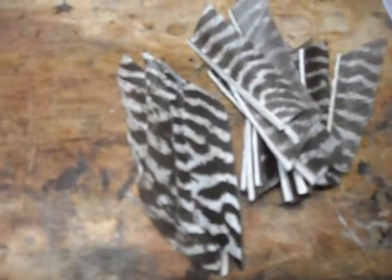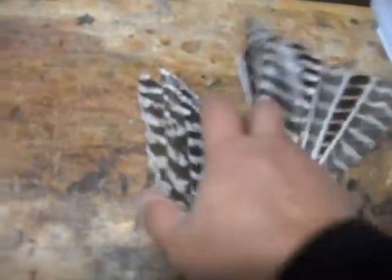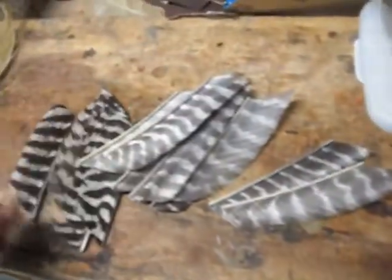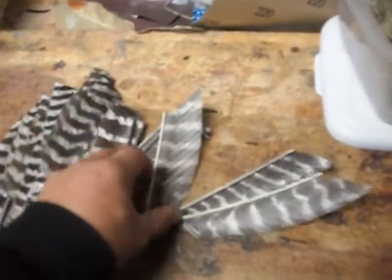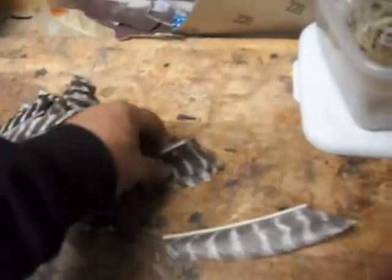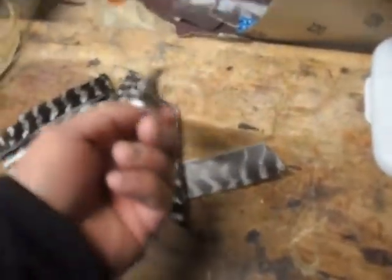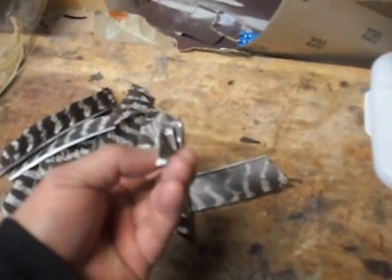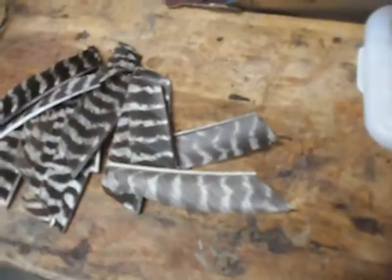Okay, Kashtuk Bowcraft here. What we're going to be doing now with this primitive bow build along, we're going to process these turkey feathers. These feathers came to me as full wings, and I plucked them and cut them all down to size, but they still have to be ground. The stems have to be ground flat enough to mount on the shafts.